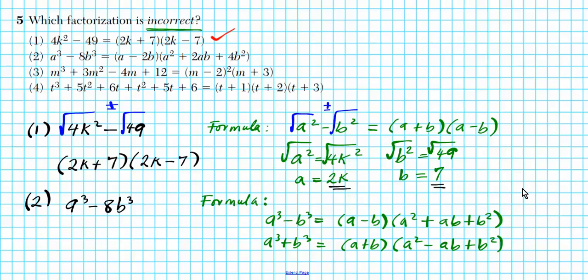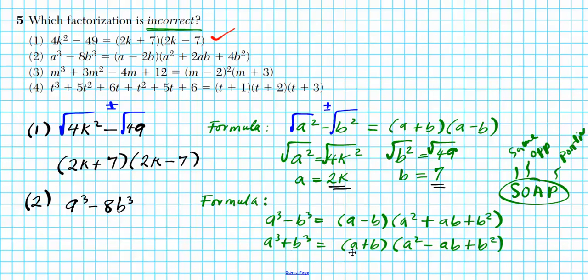Now, have you heard about the SOAP formula? The SOAP acronym helps you master the alternation of signs when you're applying the formula for factoring sum or difference of cubes. If you take a look at this sign right here, this is minus, right? The first sign is always the same. The second sign is always the opposite. And the last sign is always positive. So S means same, O means opposite, and A means always positive. These go together. Okay, so just keep that in mind.